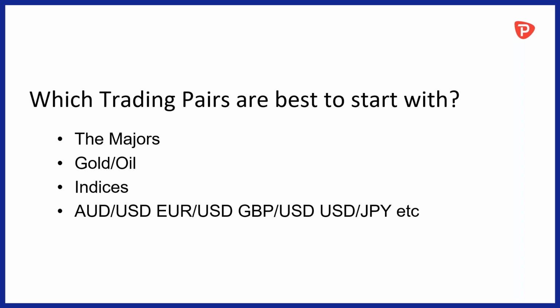Another one, indices, often overlooked. Indices are things like, in Australia, the ASX 200. The ASX 200 is the top 200 stocks in Australia, all weighted against their market cap, so how big that company is. And indices are really great because, again, they're heavily traded and heavily technical, and I'd say that's probably one of our favorite trades, isn't it, Ty? It is, yeah, absolutely. Indices around the world are great, so often overlooked.